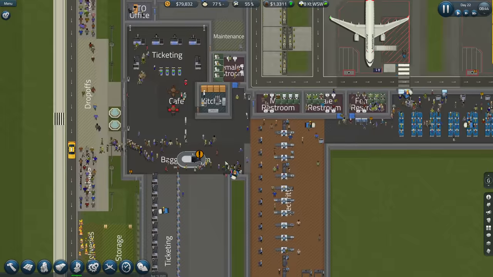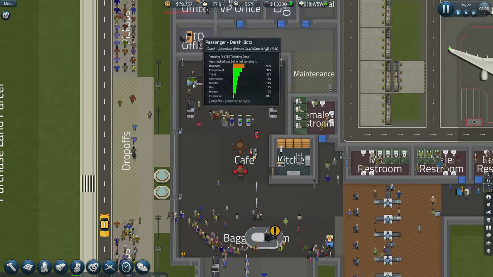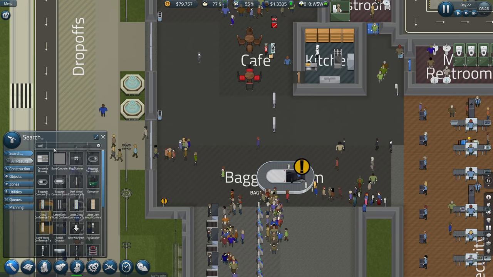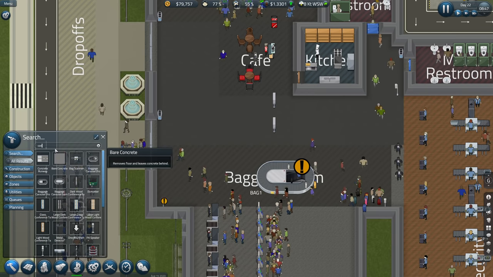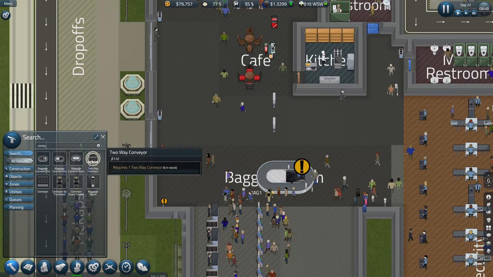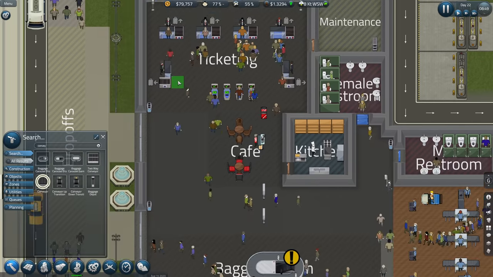Right, I guess we should probably take a little look at baggage. Okay, so we've got a couple of different things that we need to do. First of all, it's called conveyor. It's not called belt, which is ridiculous, but whatever. Who am I to judge? Conveyor. That's right, conveyor. Two-way conveyor. No, we just need single-way conveyor.